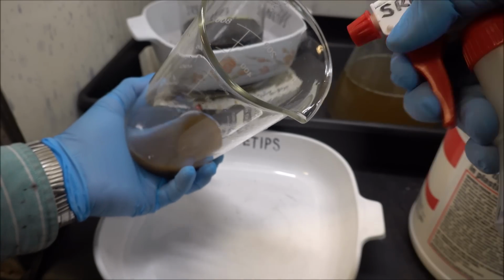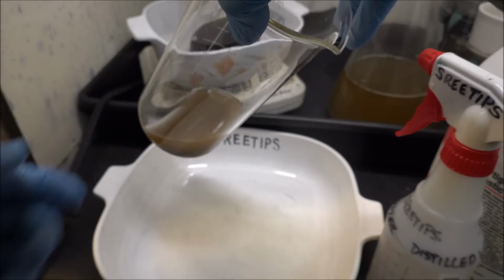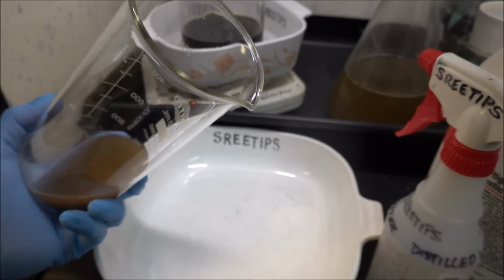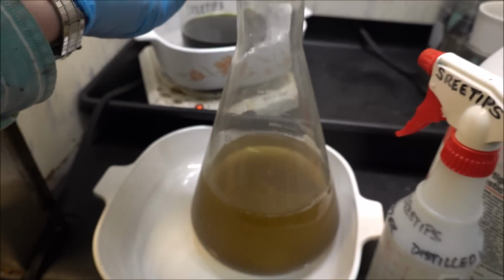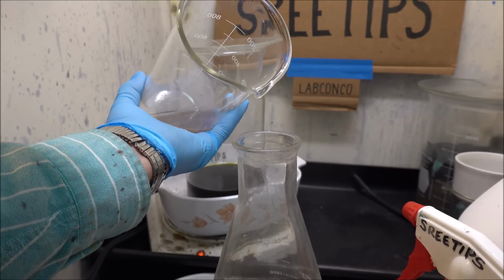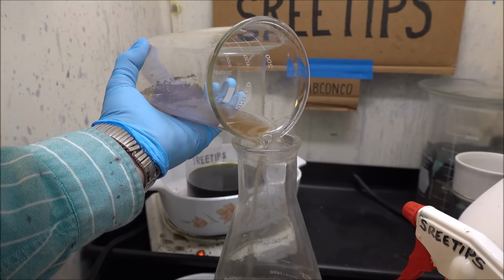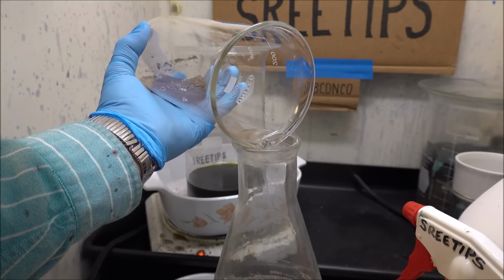When it doesn't settle very well, or if it tends to stick to the bottom of the beaker, then that's an indication that we've got some contamination in our gold. I already know that because I've done this kind of stuff before. We find this kind of material before, and there's stuff that follows this gold and is very difficult to get out of there and get it purified.